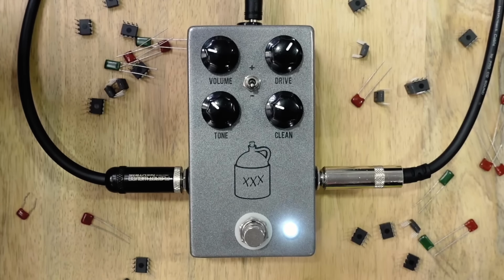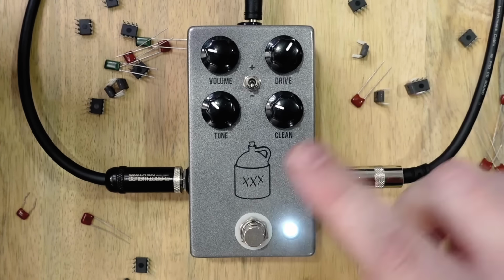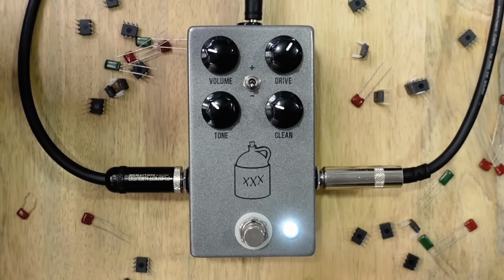This came out in 2018, and it implements a clean blend specifically focused on doing Dumble tones and for bass players. So this is really, really cool, really exciting. And you'll also find this in our Double Barrel pedal where we put it together with a Morning Glory. Now, when it first came out, it was a revision or modification or new version of an old pedal I had called the Low Drive.